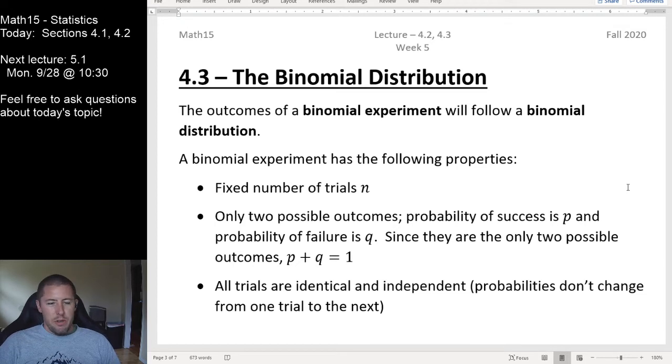So that's just a sentence right there to get you comfortable with how we use these words. Some statistical experiments are binomial. What does it mean to be a binomial experiment? It means that you have a fixed number of trials. This isn't like play this game until you win, right? That would not be a binomially distributed experiment, because in that case, I don't know how many games I'm going to play. If it's play until you win, there is a non-fixed number of trials.